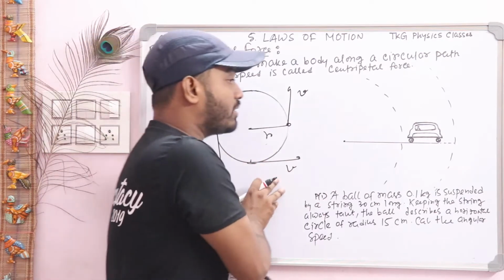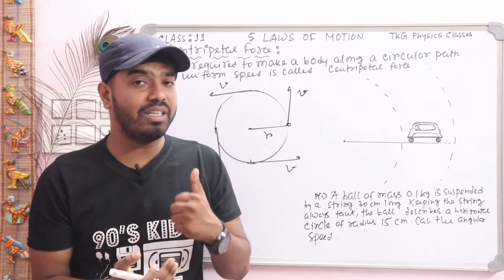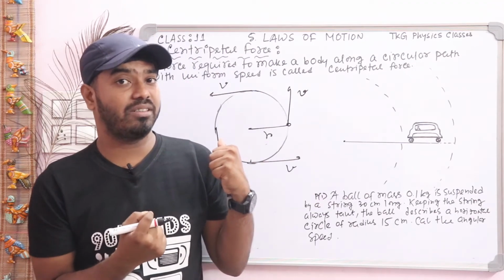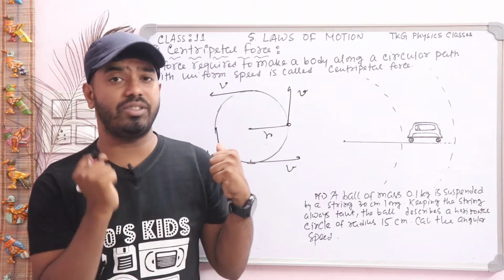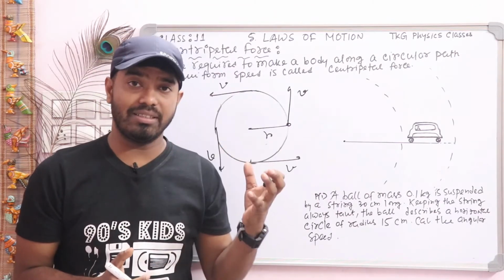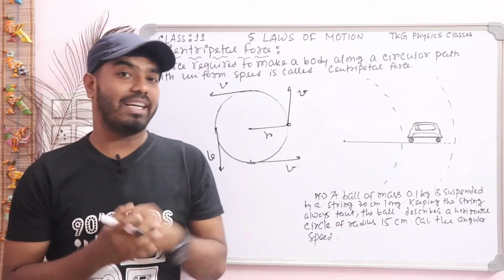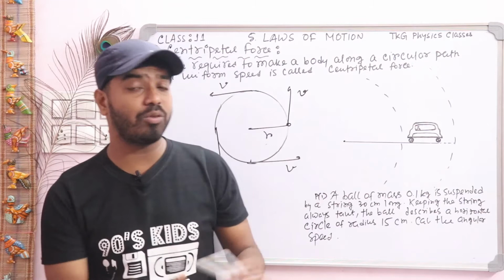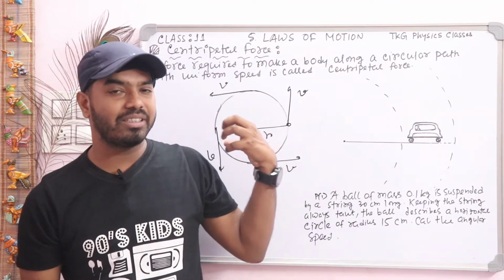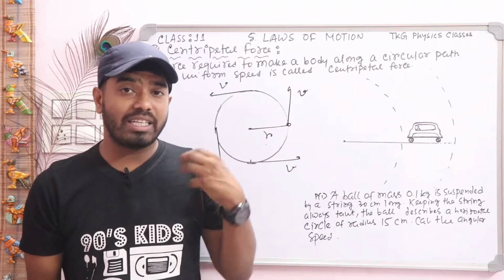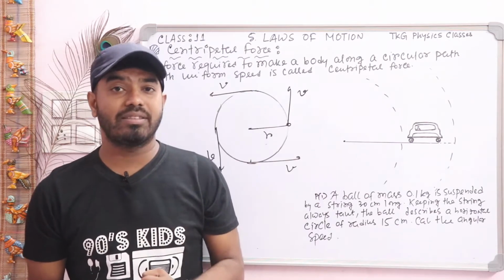Now the question is, does this velocity change or is it constant? The answer is, this velocity changes. You see, at every point the direction of velocity changes. The magnitude may change, may not change, but the direction at every point changes. Now when the direction of velocity changes, there arises an acceleration, and this acceleration is called the centripetal acceleration. When a body is moving along a circular path, the tangent gives the direction of velocity at every point. So at every point the direction of velocity changes. As a result, an acceleration arises, and this acceleration is known as the centripetal acceleration.